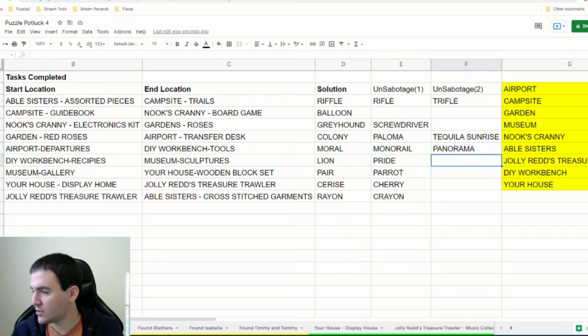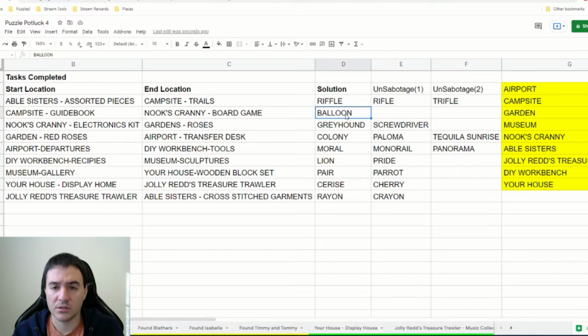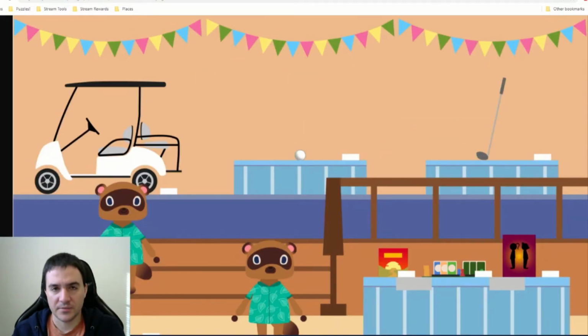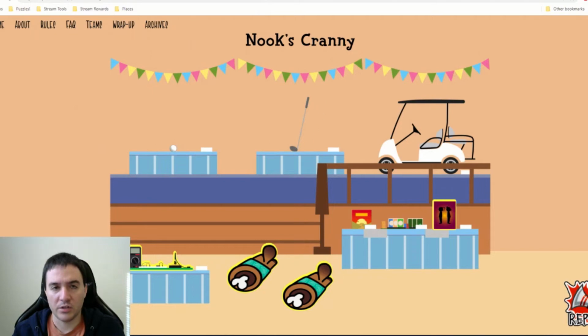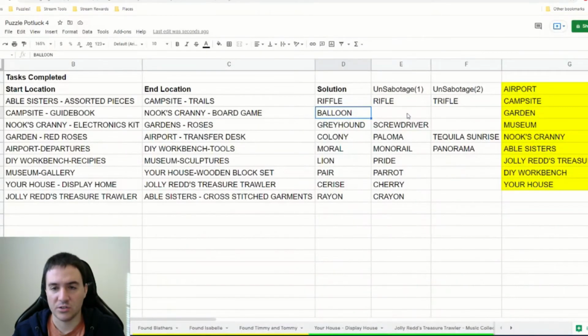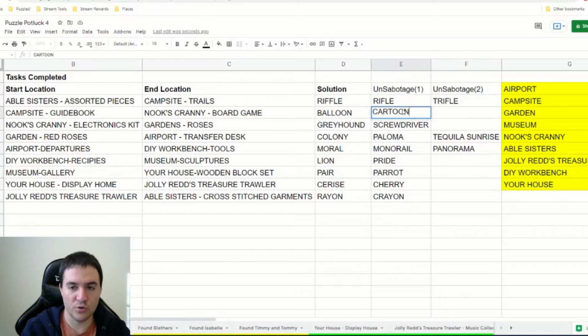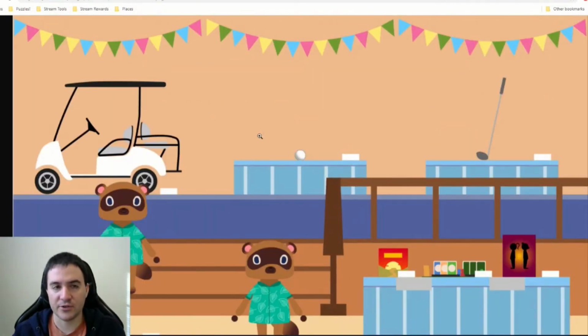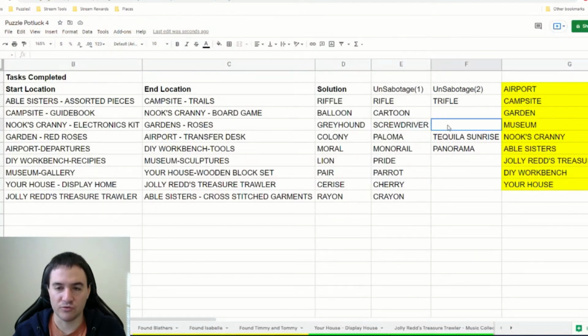Balloon and screwdriver. It says light scatters. Oh, they're golf terms. So if we're going from here to here, our ball becomes a cart. So our ball becomes a cartoon. And then if we're going from here to here, our driver becomes a ball. So screwball.